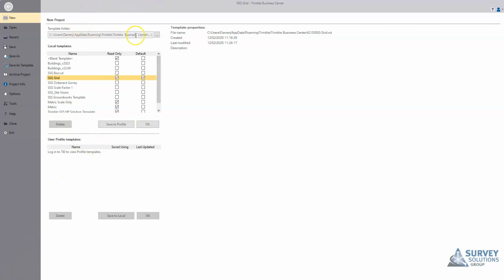You'll see here when we're creating a new project, it tells you with the template folder. So again, this is just pointing in the direction of these. This one is obviously the default, so it's always going to be the one that's selected because it's a default. So if I create this as a default, then it's always highlighted just to go straight and create it from there. And we can also save it as read-only as well, so it won't be overwritten.